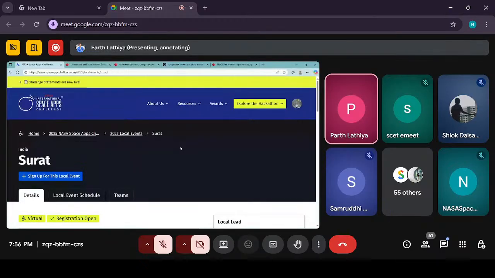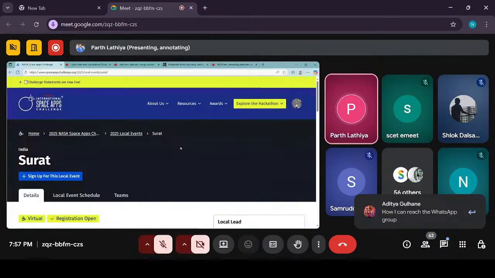How to work virtually, and how to access an API, was the question, right? Regarding how to work with an API, API access is on you. If you want to use Google Weather's API, then you need to register there. You might be asked for some amount at the initial level. That amount will be returned to you. Google specifically does that: they take 2 or 3 rupees as a charge for their API and then refund it to you for the free tier. For the paid version, you need to pay them as well.